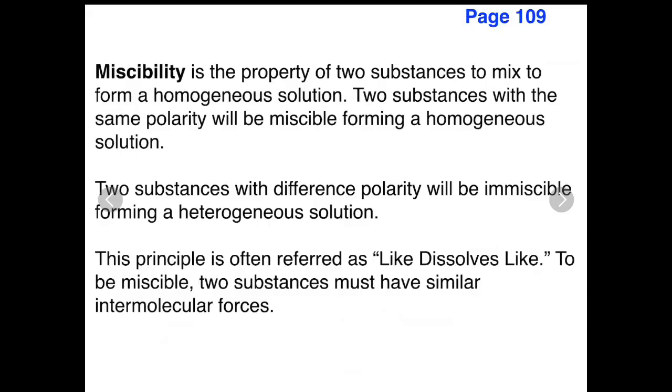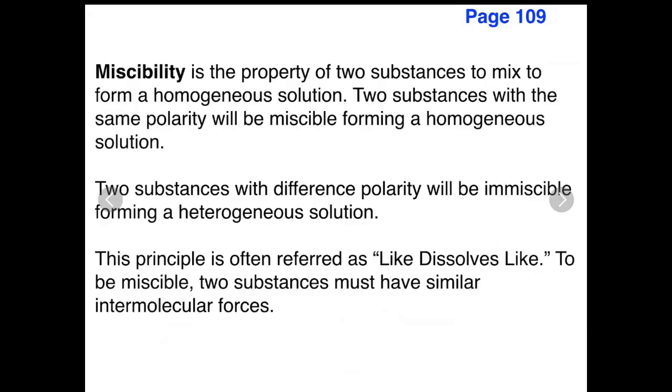Okay, so if the two substances are able to mix together, we say that they are miscible in each other, or they are forming a homogeneous solution. If they are not able to mix, you will observe two separate layers. For example, we say that they are immiscible in each other, and they are forming two separate layers, or a heterogeneous solution.